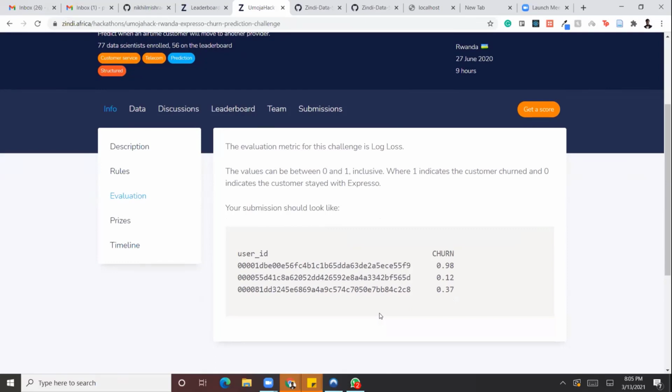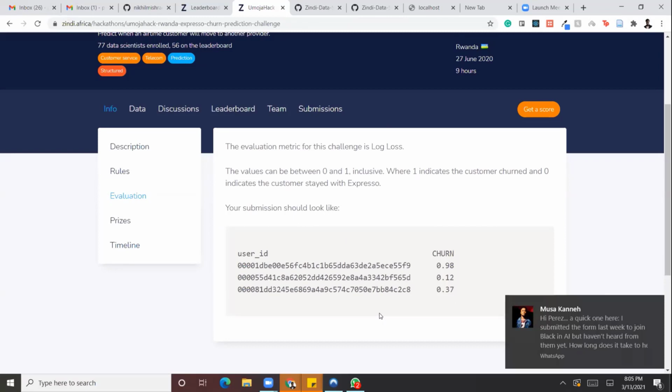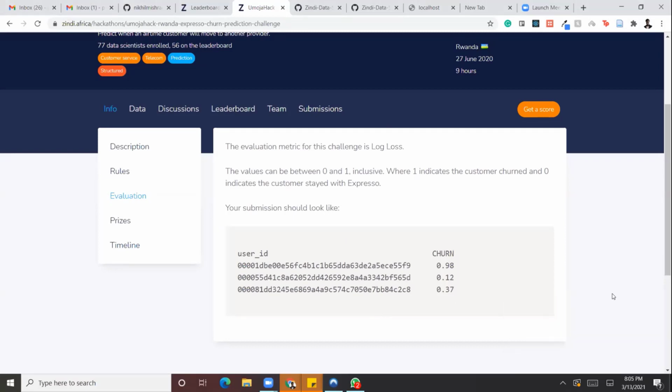I think the previous speakers have talked about some evaluation metrics, and it is really, really important to know which one they're using. Like for classification, there are different metrics for that. So just know which one they are focusing on. Is it accuracy? Is it F1? Because that is what will also determine what you're going to use as your evaluation metric when you're doing your validation.